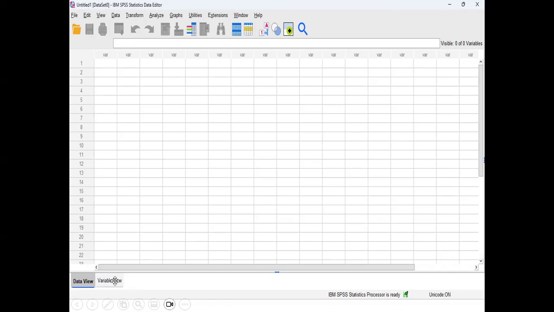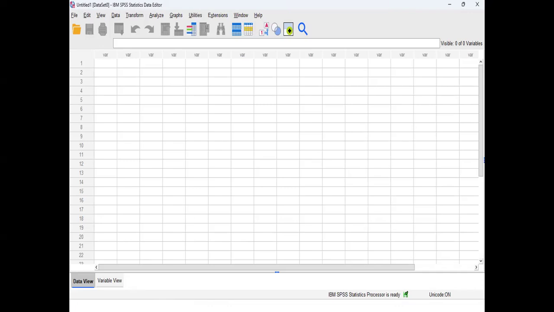Then there is also the variable view. The variable view gives an opportunity to the analyst to define the various variables that are going to be analyzed.